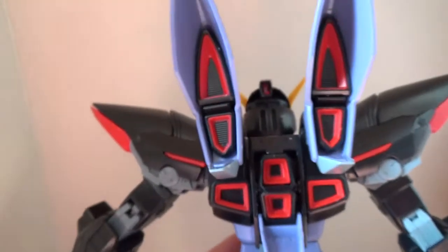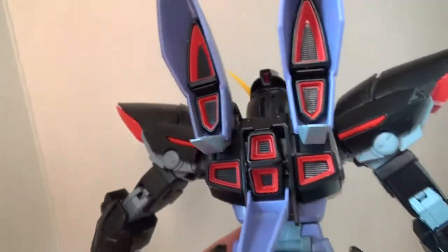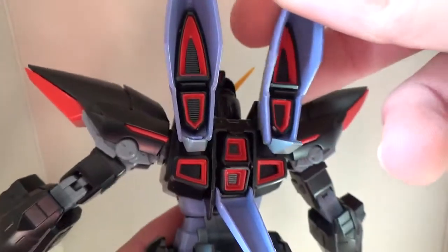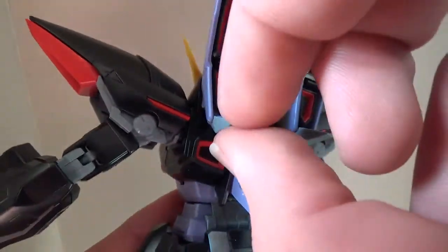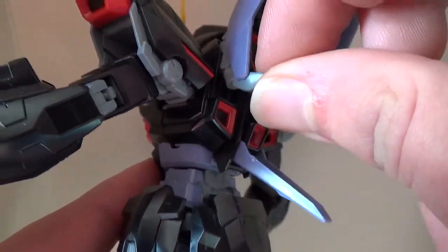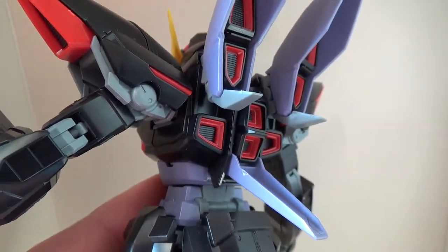But as you can see, there's some great detailing back here. All these red and black parts are individual pieces. It gives a great effect. It's way better than lining the kit. And these thruster sections do actually wiggle around a bit. They can kind of go up and down and all around. Not a lot of movement in any one direction, but just enough to give the impression of flight. And these gray parts down here do also tend to pop off on rare occasion. But for the most part, they hold on better than some of the other stuff.